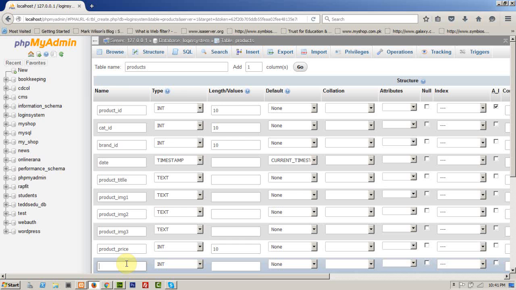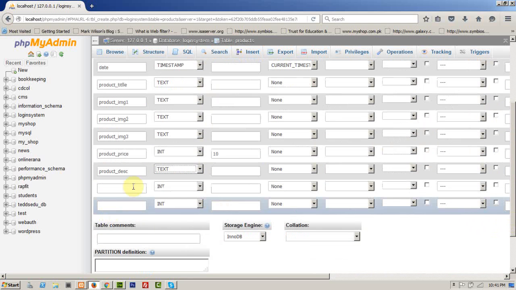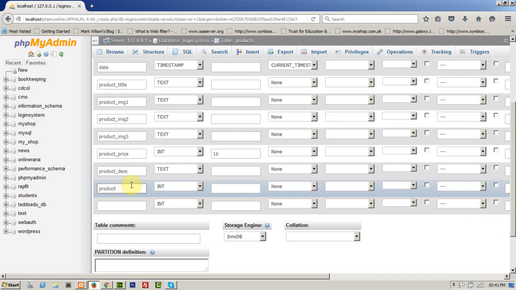Okay, product description. Description will be text, okay, product underscore keywords. Product keywords will be used for search engine, for an SEO point of view.